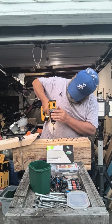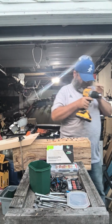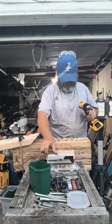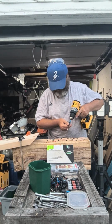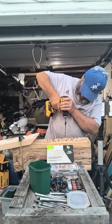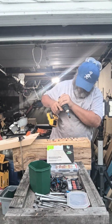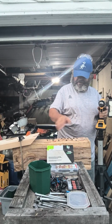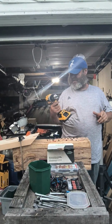Speed 2 with the 805. Okay. Now, let's go speed 2 with the 801. Yeah, speed 2. Wow. Okay. Now let's try to remove all these. Had about enough of driving these. Speed 2 with the 801.